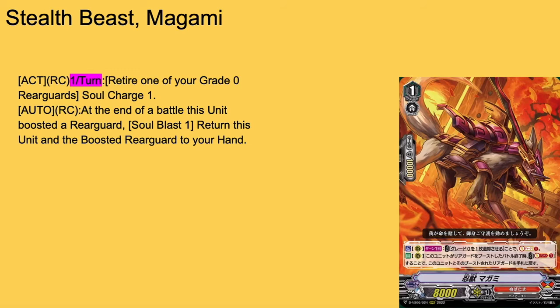And then auto rear, when at the end of the battle that it boosted, soul blast 1, bounce it to hand, and bounce the boosted rear guard. So this is abusable in both Magetsu and Hanzo. You might not get why Hanzo in a second, but you will soon. So for now, I'm just going to tell you 4 of, and then you're about to figure out if you haven't seen my deck profile yet.